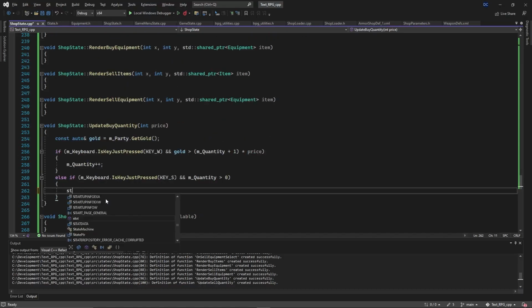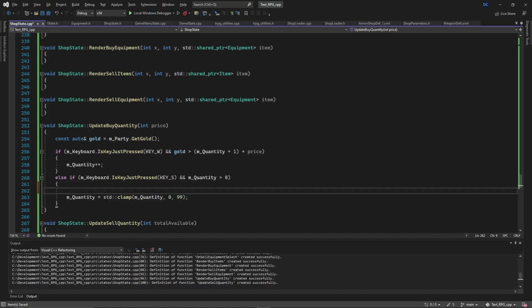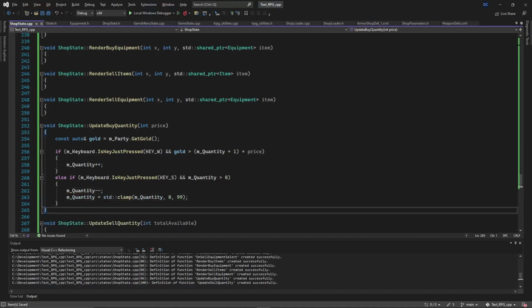And we'll just put a quick clamp in here. Cool. So that's it for that one.